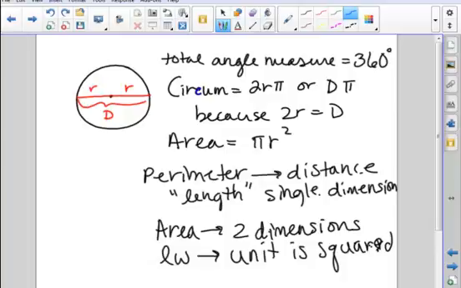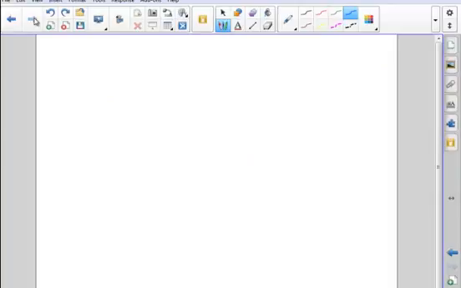So let me see if I can find a problem that actually does this. I think there's one on here where they actually do a circle and a square. If they don't, I can make these up pretty easily. There's lots of statistics on this practice one, but I'll make one up in a second. Yeah, I don't see any, so I'll go ahead and make one up. That's fine. This is the kind of question they might ask you. I've seen this on every test. Something usually similar to this.